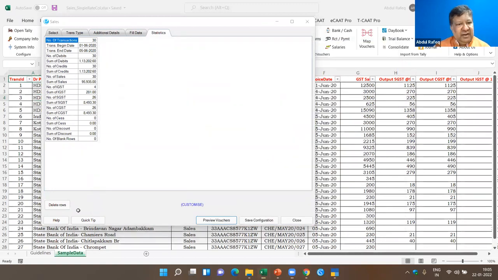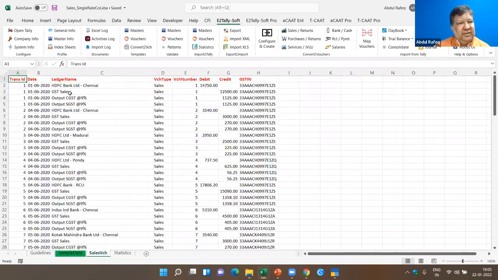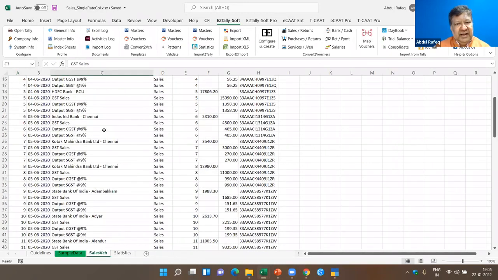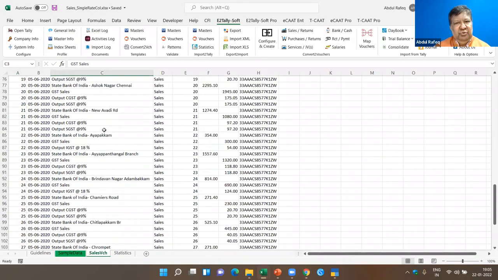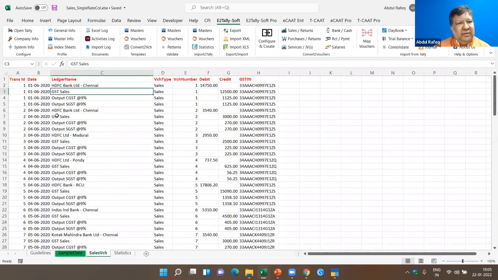The voucher has been saved. Now, if you see here, this is a sales voucher which has been converted. You can convert this in one go, even with 3,000 entries. And once I've converted this, how do I import? I can just go to the import to Tally masters. I can also do a validate to check whether the masters are available, which means the ledger name, whatever is given, should be available here.